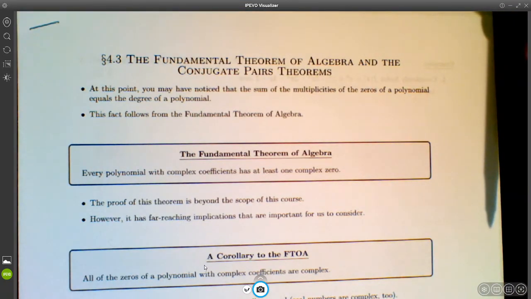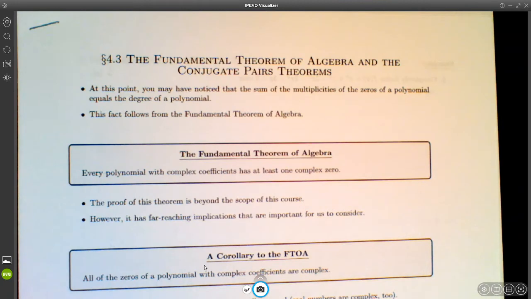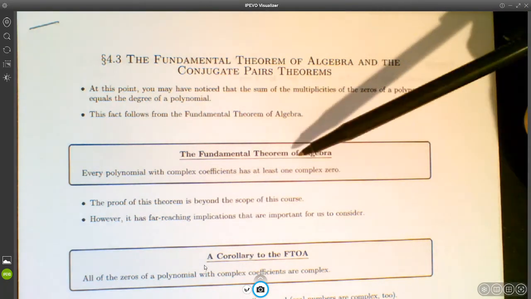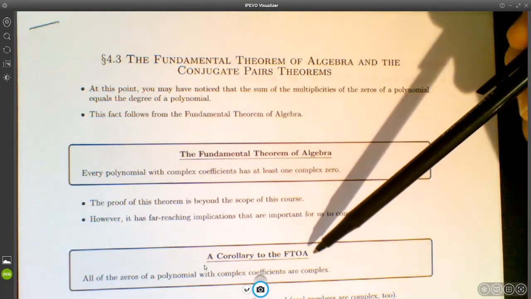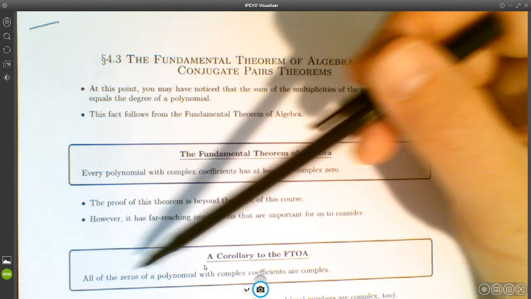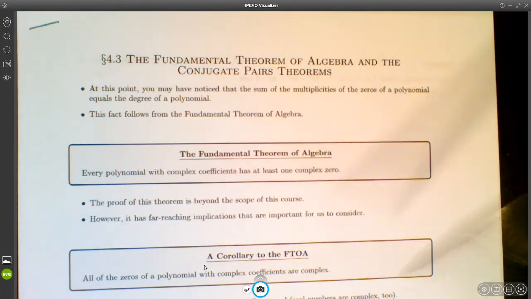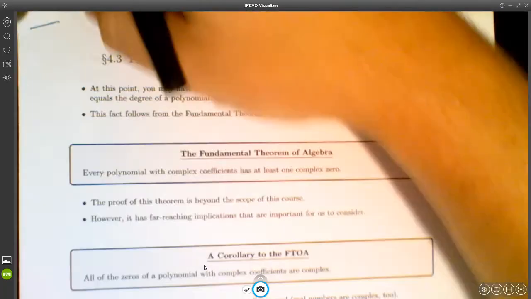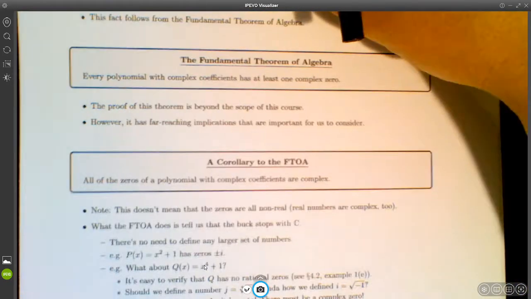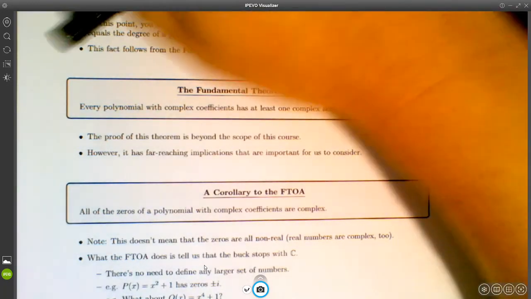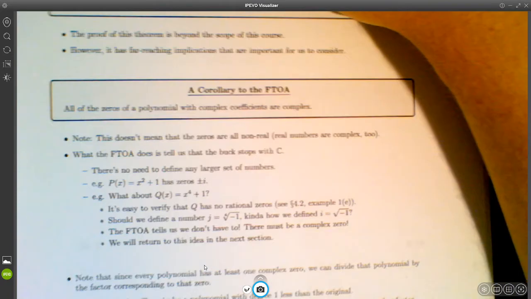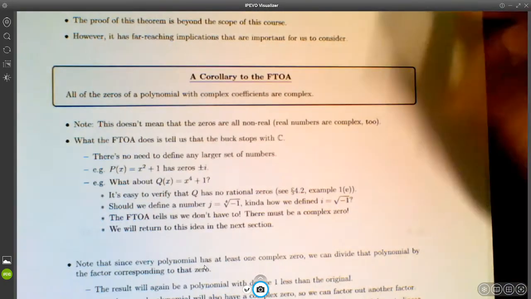Now, if you find a complex zero of a polynomial, then you can factor it out, and the resulting depressed polynomial is going to have complex coefficients as well, which means that it also has a complex zero. So really, a corollary to the fundamental theorem of algebra is that all of the zeros of a polynomial with complex coefficients are complex. If you remember back to when we first started talking about chapter 4, we said something like, the square root of or fourth root of -1 is really just a complex number. And this is how we know. It's because of the fundamental theorem of algebra.